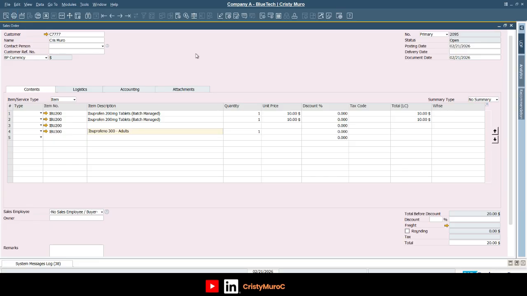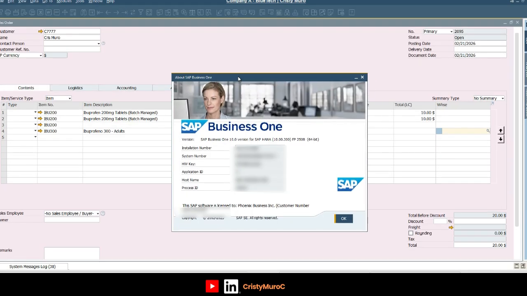So the solution for this issue was to fix the format search in the warehouse so we always have a value in the warehouse. The customer had a different version, but I tested this in the SAP Business One version 10, feature package 2508, and basically we have the same behavior.